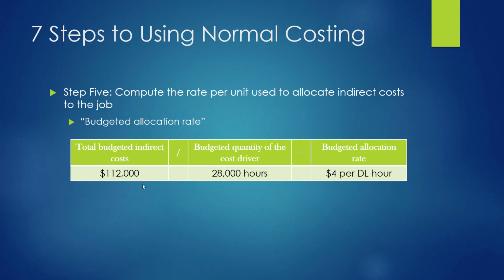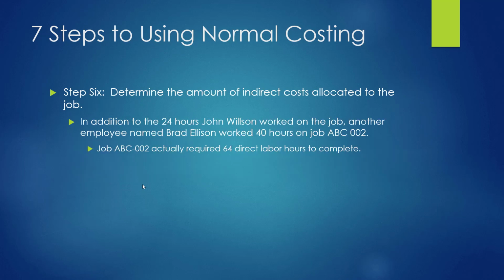They are saying that we are going to incur $4 of indirect costs in total for every hour that our laborers work. Therefore, for every labor hour it takes to do a job, we should also be saying that job costs us an additional $4 in indirect costs. And now, with this allocation rate, we can figure out how much money we're going to take out of our manufacturing overhead pool, our indirect cost accumulation pool, and spread out the job based upon how many labor hours that job takes.